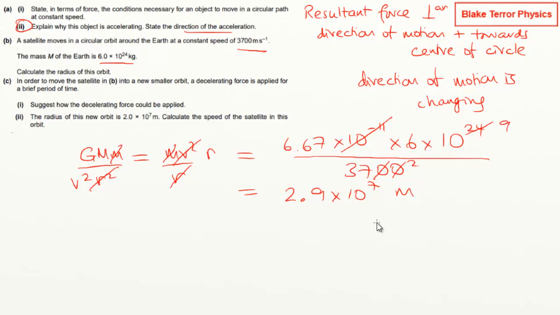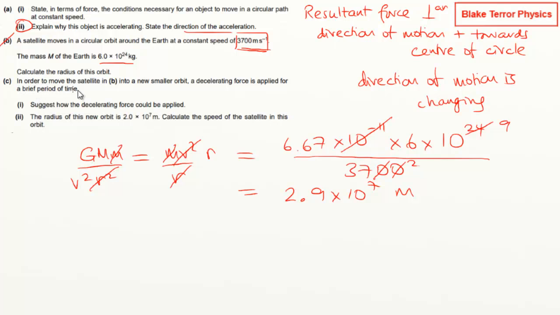So we know that's not going to be geostationary, because we just did that in the last question and it was at 4 point something times 10 to the 7 meters. Although we'll be able to work out the period, since they've given us a velocity there, they don't seem to want that in this particular question.